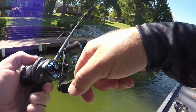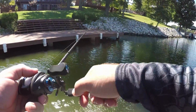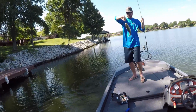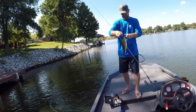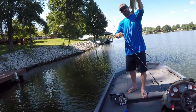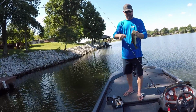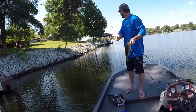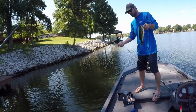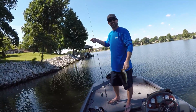Got one? Yeah. Bass? All right, dude. There we go. Nice little bitty one. So we got what? 2 bass, crappie, Neko rig bass, 2 sunfish or 2 green sunfish. Not bad. I think that's a slam. We're gonna call it at that dock. Let's call it, dude. Yeah. I'm stuck with the little green sunfish. At least you upgraded yours to a bass. Yeah. There we go. So let's call it. Slam complete. Slam complete.